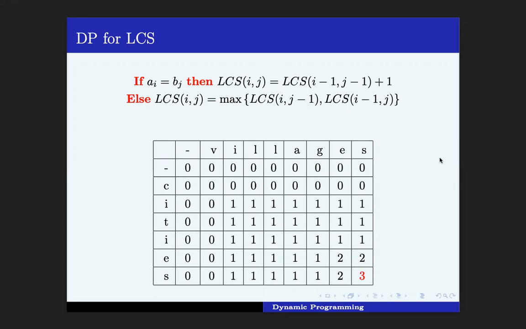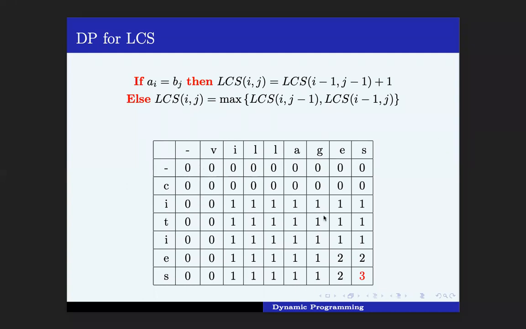By the way, this is also the case for whatever we have done till now, namely the knapsack problem and the edit distance problem. There also we did only the length, or the max number of edits, or the value of the knapsack. But one can ask the same thing: what are the elements that I should pick up in a knapsack, or what are the edits that we are talking about? And there also we have to do it by the same technique.